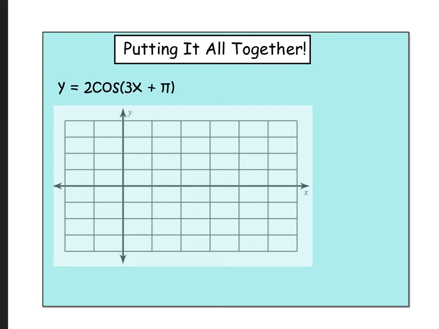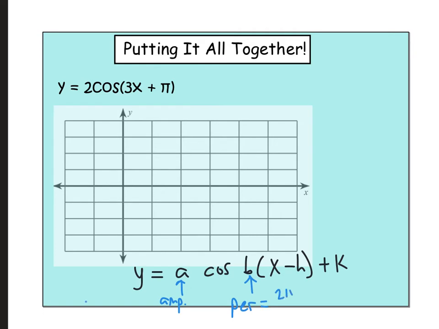Let me see if I can write this out here. The whole deal with all the transformations is, let's say this one's y equals a, some a value, times cosine of b(x minus h) plus k. Let's talk specifically about these. We talked about how the a is the amplitude, right? We've done that. The b value is used to get the period, because the period is 2 pi over b. We've been doing that. The only other new things, and they're not even really new, we just haven't done them with these yet, are the transformations.